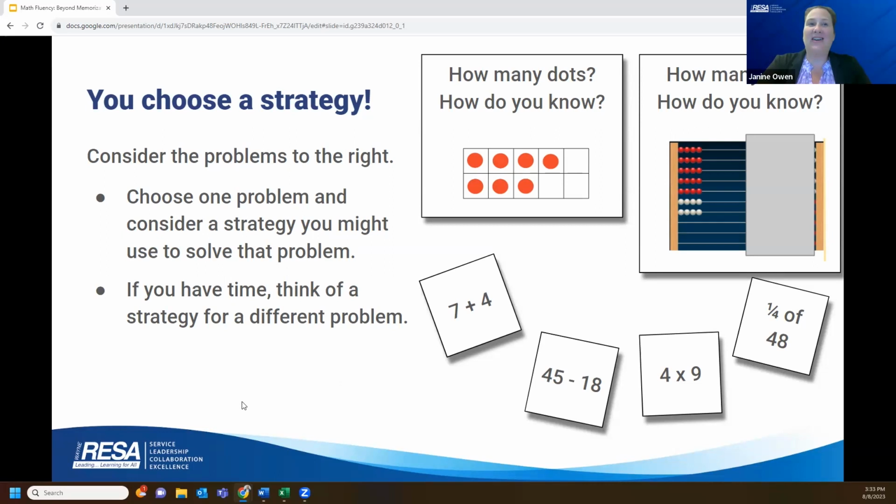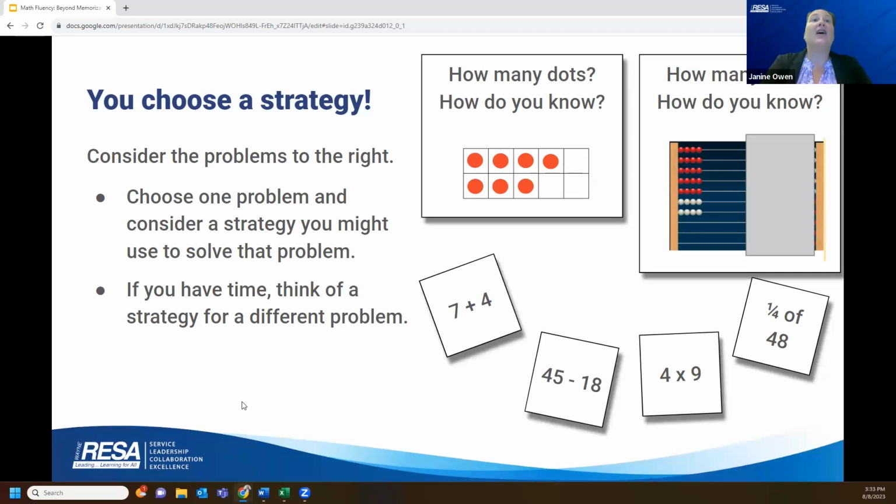I do see people are adding some examples in the chat too, but feel free to unmute if you want to share more. It looks like Dalila said 1/4 of 48. First, she draws a shape and cuts it into 4 pieces. And then she divides by 4 and puts each amount in the fourths. So she seems like she's using a visual, almost like an area kind of way of solving this problem. Angie mentioned that for 7 plus 4, she would add 3 to the 7 to get a 10, and then she'd add 1 more. So she made a 10 and added on.